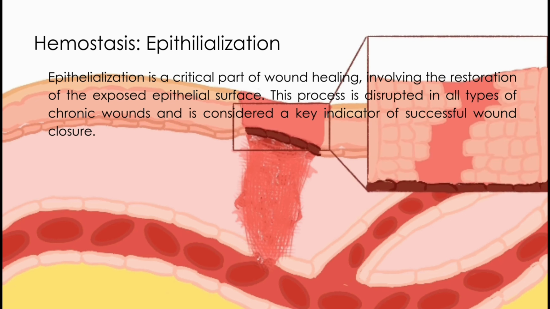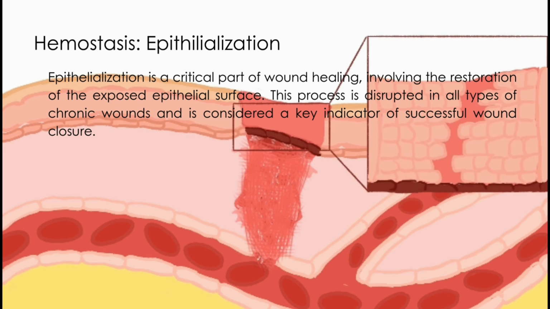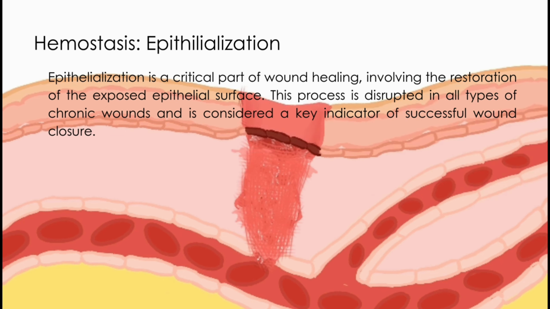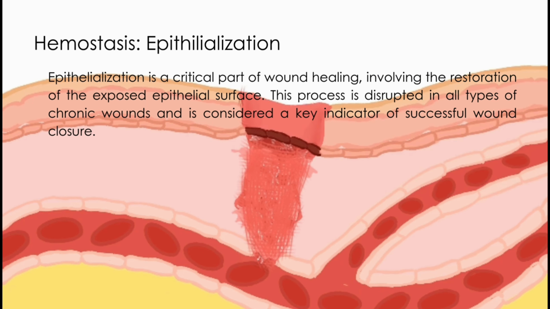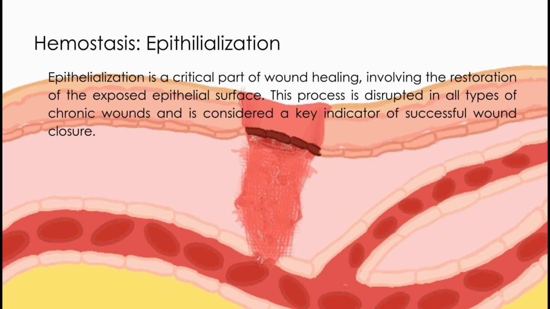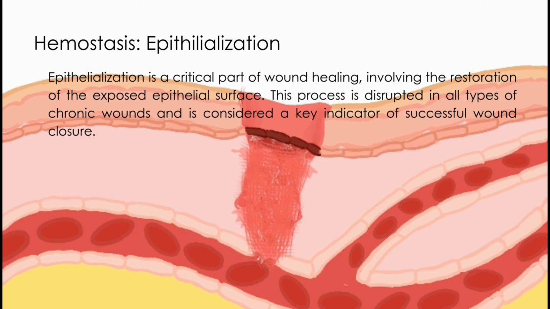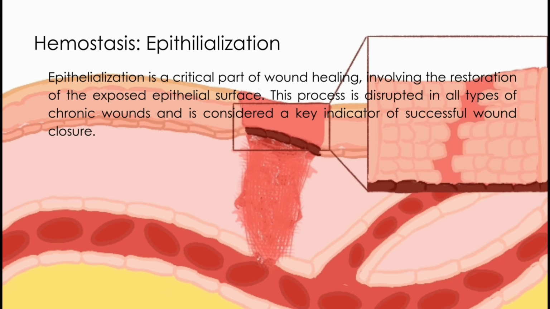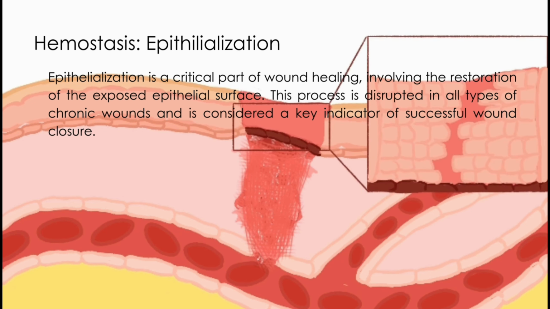It generally begins hours after the injury. Epidermal cells at the edge of a wound undergo a transformation. They break free from their connections with neighboring cells and the underlying tissue. This allows them to move across the wound surface, guided by internal structures called actin microfilaments. As they move, they separate the damaged tissue or scab from the healthy tissue beneath. In shallow wounds, structures like oil glands and hair follicles also help in the process of skin cell regrowth.